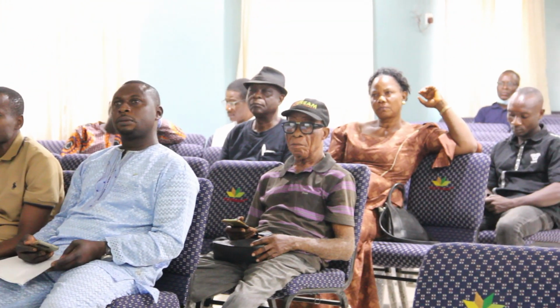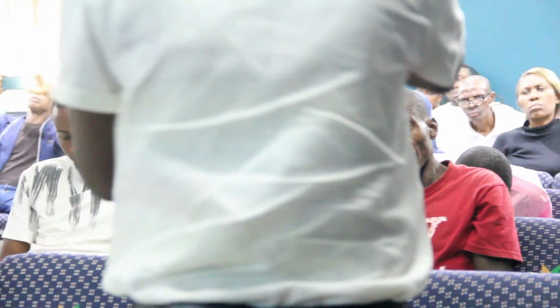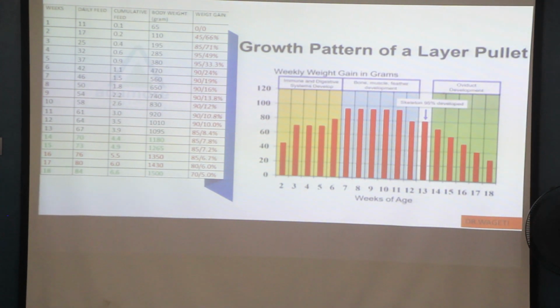You can only talk of weeks when you come to vaccination. For laying, it is the weight that matters, so make sure that you get all this weight. Apart from that, I want you to weigh a minimum of 100 birds. You can weigh 20% or 10%, but the minimum for me is 100 birds. When you're weighing them, weigh them the same day, same time. Not that you weigh at 8 o'clock and the following week you weigh at 10 o'clock. Same day, same time. And also find the average uniformity.